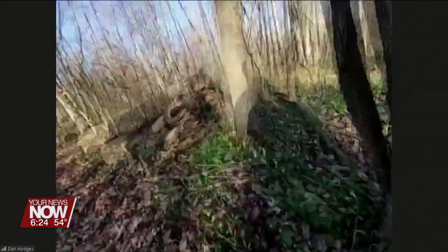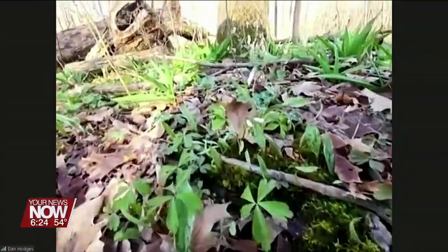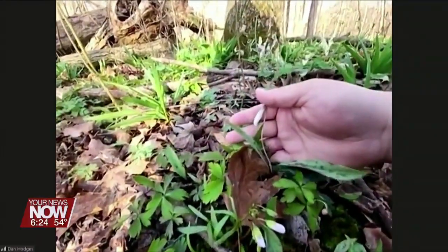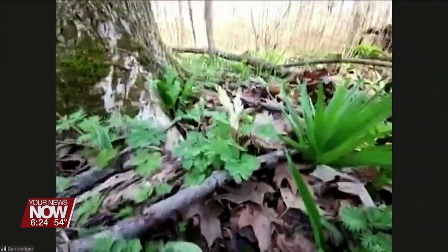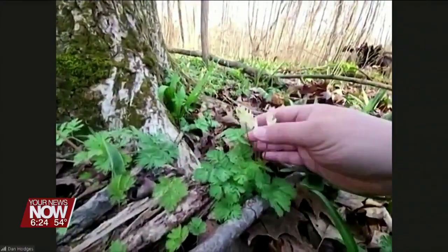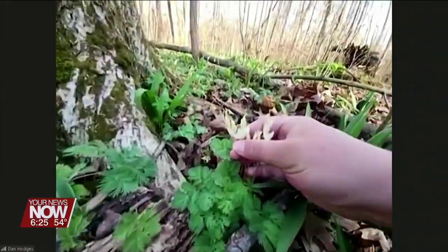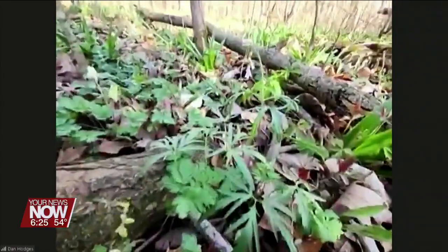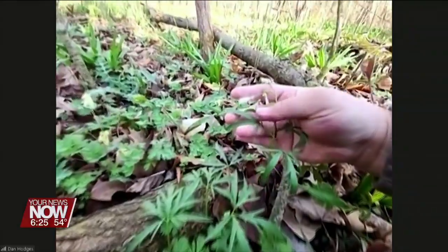Let me show you a couple of these here, Lynn. Take a look at this, because when we get down here and start looking at these things, you're starting to see some spring beauty here. Here's a white trout lily. We keep moving back into the woods. These right here are called Dutchman's breeches — some of the most beautiful that I know. And I've got cutleaf toothwort growing right here.